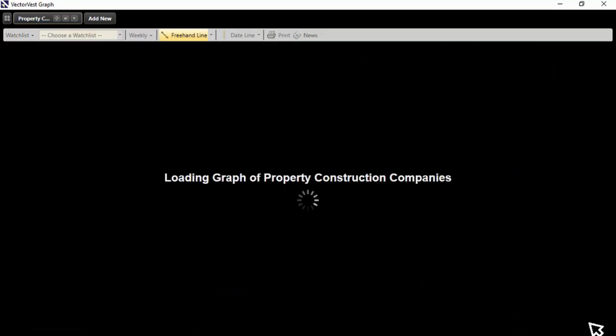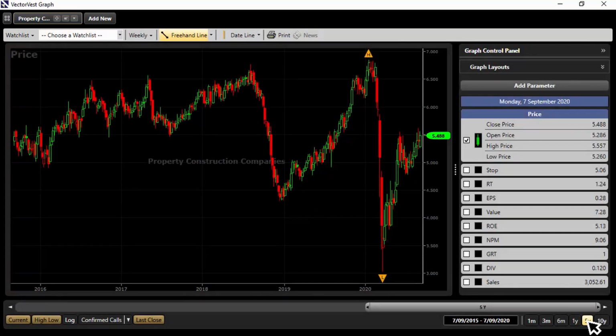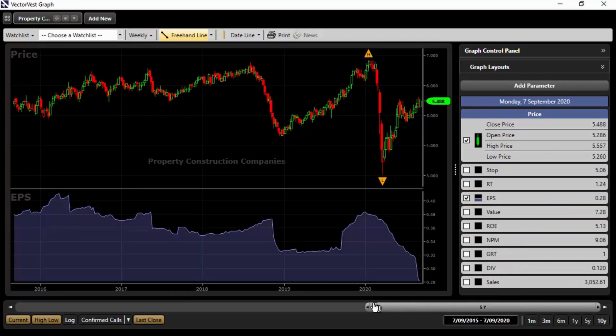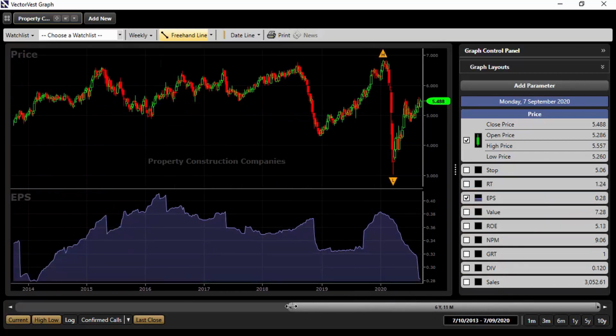Let's zoom it in over the last 5 years and put on EPS, earnings per share. Okay, so we put that back on, and again, I just want to show you. You'll see a strong correlation between rising earnings here. You start to see the earnings taking off, and on average, those companies went up. Earnings start to fall, as you've seen here, and in recent times, look at that, the price certainly has been under a lot of pressure.